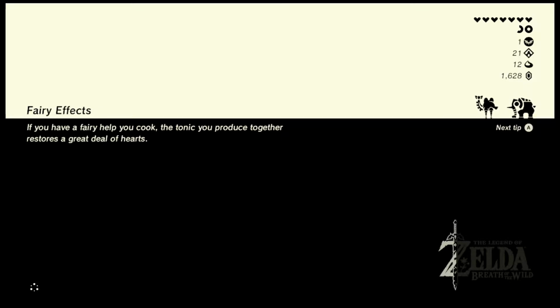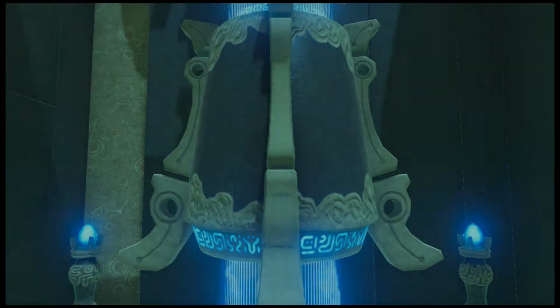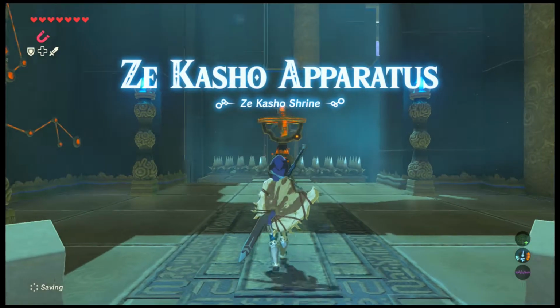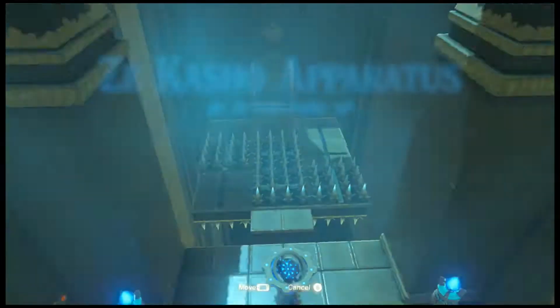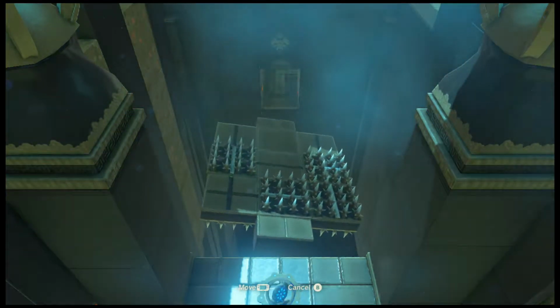I should probably be hunting for more enemies so I can get more weapons. I don't know, we'll see. Sakasha apparatus. Okay, oh, it's one of these tilting puzzles.